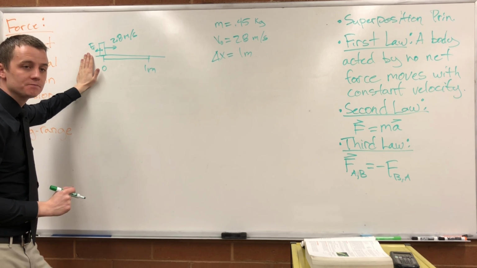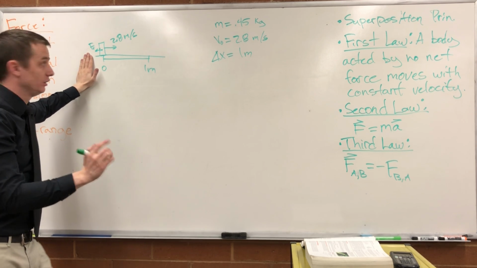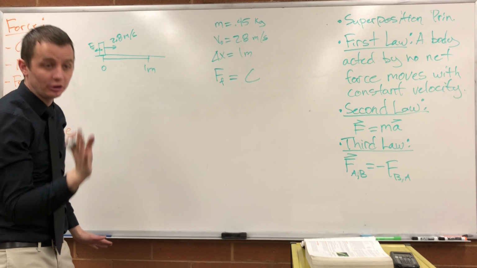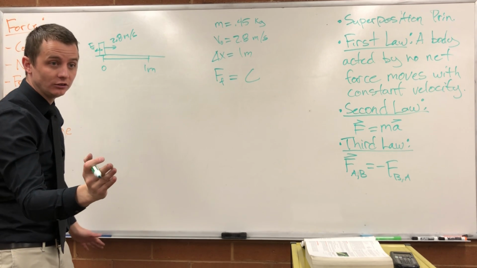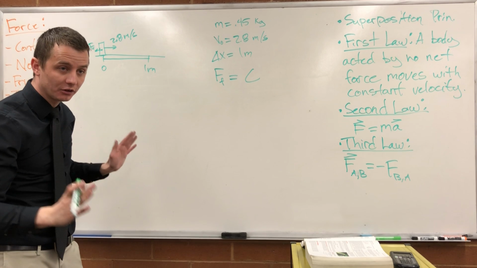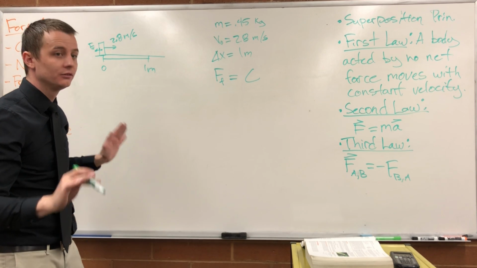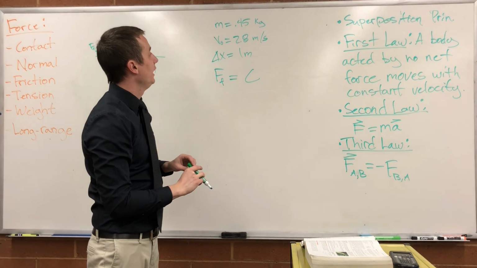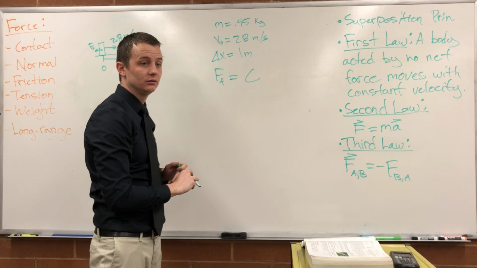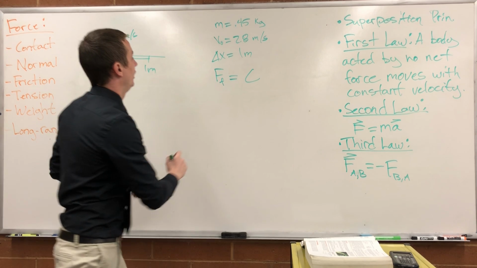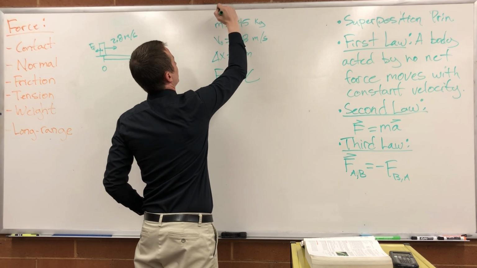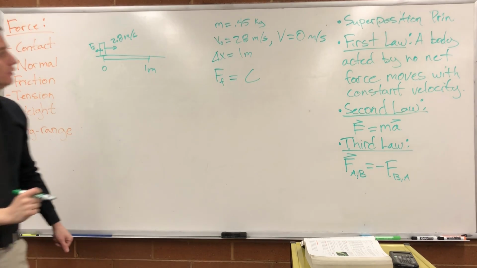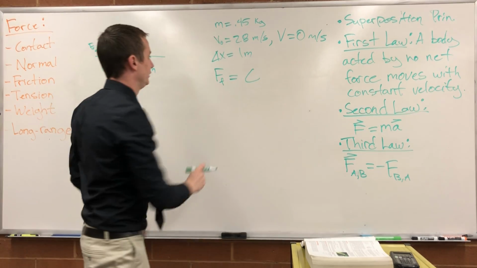You with me? Yeah. Now it gave us that the force of friction is equal to a constant, whatever it is. So it's not changing, which means our acceleration isn't changing, which means we can use our constant acceleration formulas. That makes sense? Okay, so I know our delta x, I know our v naught, and I'm looking for our a. Well, I also know our final velocity. What's our final velocity? 0. Perfect. So I know initial velocity, final velocity, and I know our displacement, or I know x and x naught. Another way to say that.